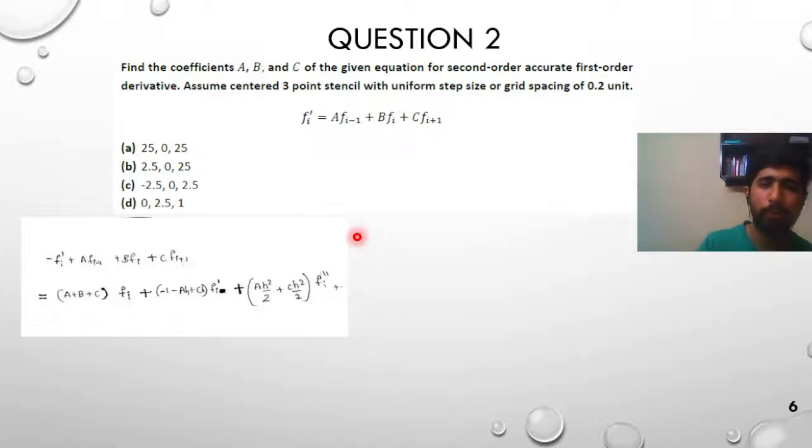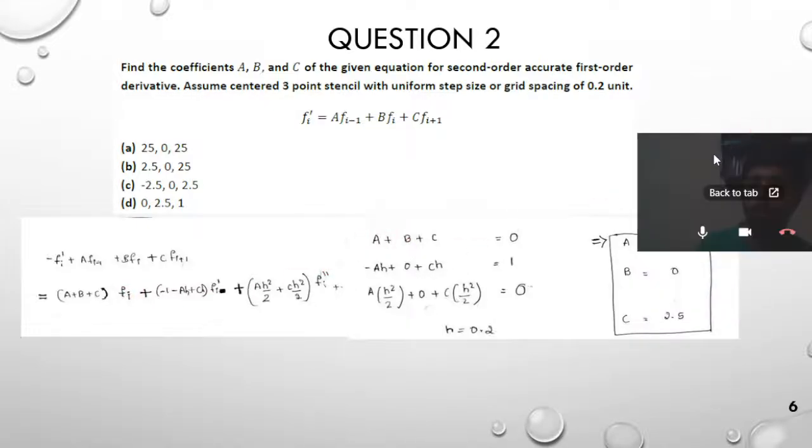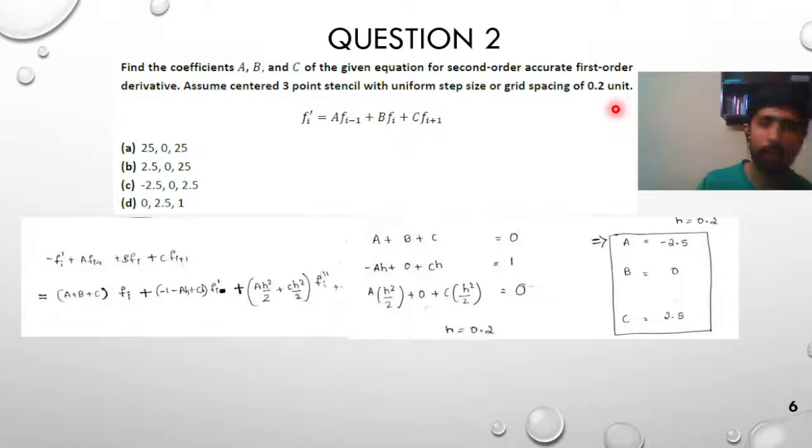The way in which you come up with this equation, you then equate these coefficients to 0, and you land up with three different equations. You solve them and you get the expression for a, b and c. So in a descriptive way, you have to find the answers like this.